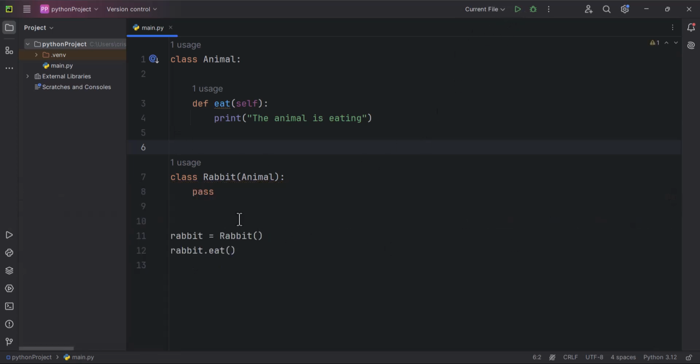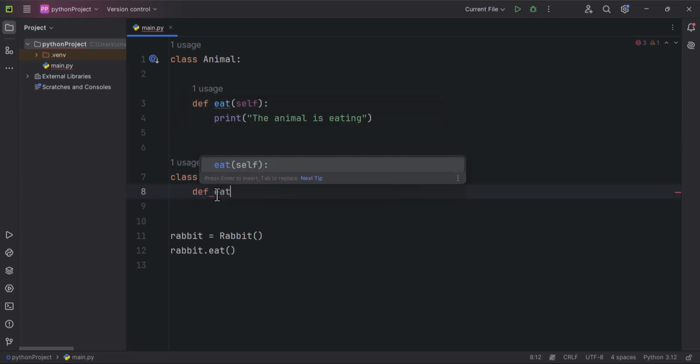But I want a specific implementation for a rabbit, so I want to have the eat method defined inside the Rabbit class, and I want to make the eat method specific to the way in which a rabbit is eating. So instead of pass, I'm going to type here def eat.